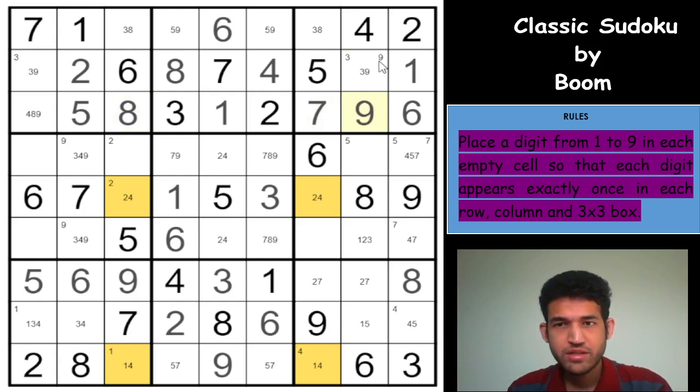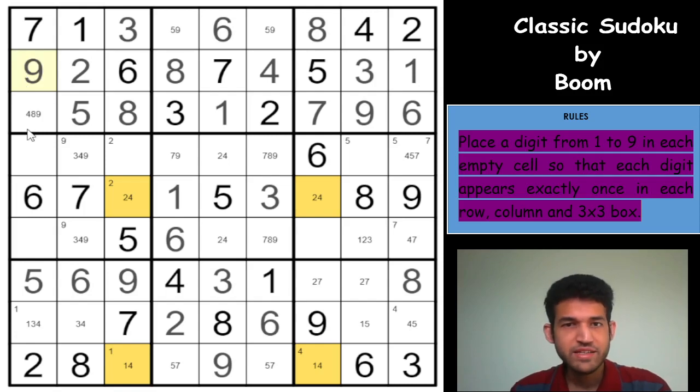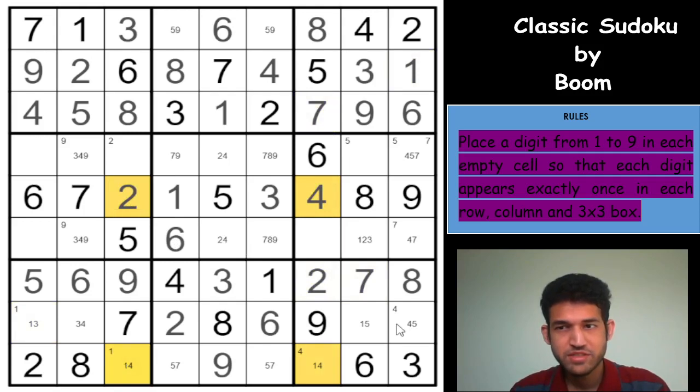Now this is 3, this is 8, this is 3, this is 9, that is 4. And things are moving quickly now. So that's 1 and 3. And I have a 1 here, 7 here. So this is 2. That's 7. That's a 4. That's a 2. Now this is resolved. So that is 4. That is 1. And this would be 3. This would be 5. This would be 4. And this is 3. This is 1.